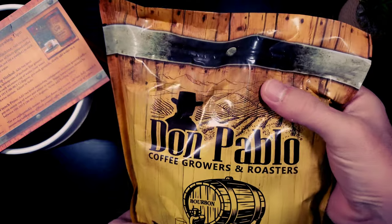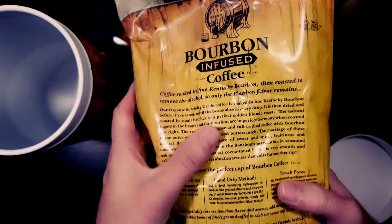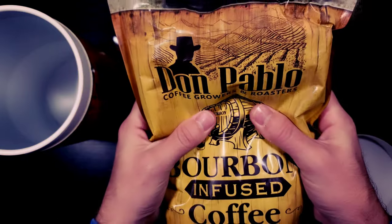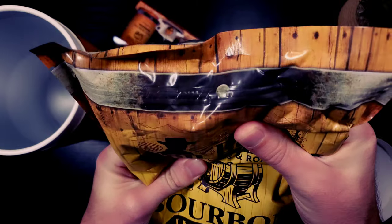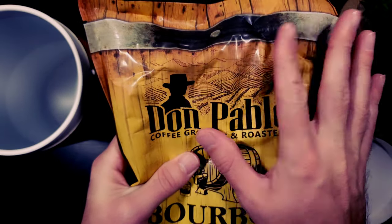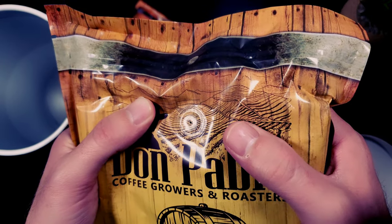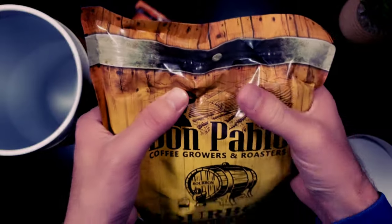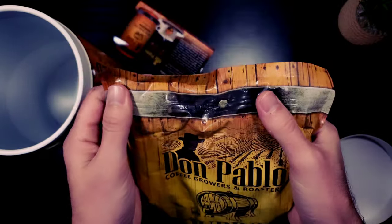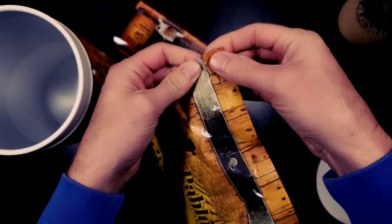Okay, so there's no one-way valve. That's interesting. I'm not finding a one-way valve. Oh, there it is. Wow. That is hilarious. It is literally hidden right there. Yeah, that smell is straight bourbon. Wow. All right, let's rip this bad boy open.